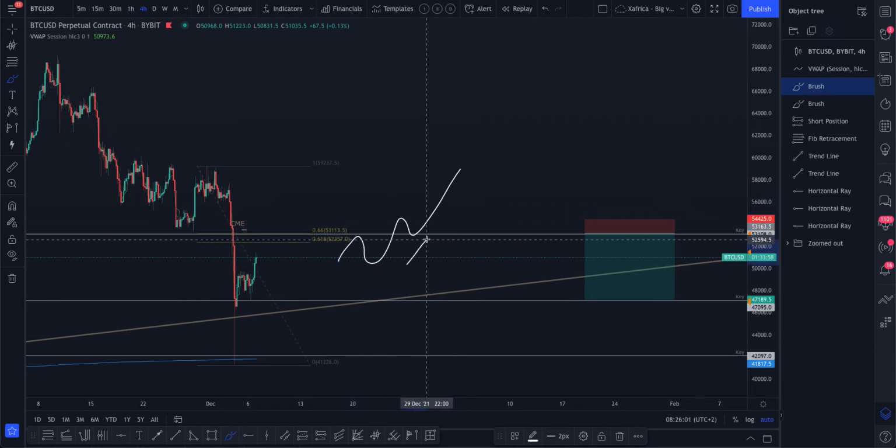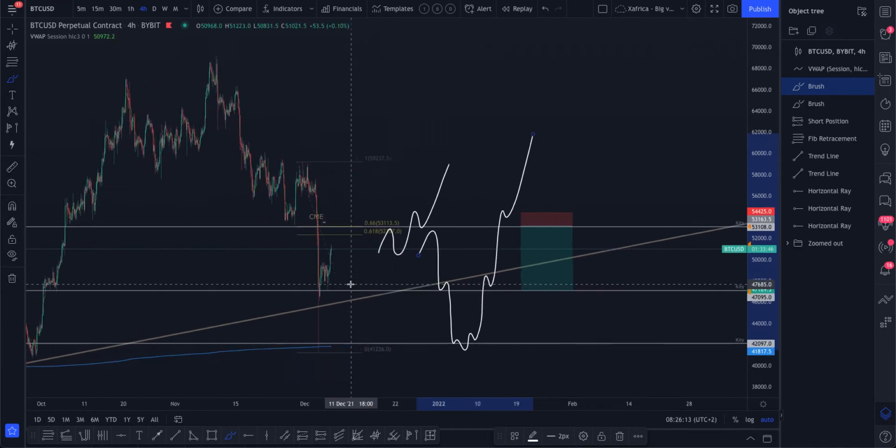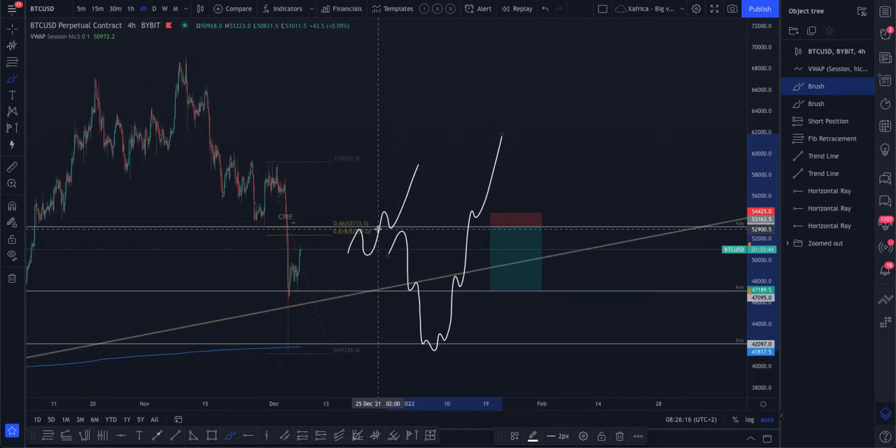And if it doesn't happen and we actually go down to this level or even to that level, maybe reclaim that level and then go higher. But whatever happens, I obviously want to be ready for that. If we don't just turn around, then I am in a trade. If we lose this key level, then I'm still in a trade. I'll definitely take profits on the way down, but leave a little bit open for the bottom. I don't think this is necessarily bad if we trade in the zone.